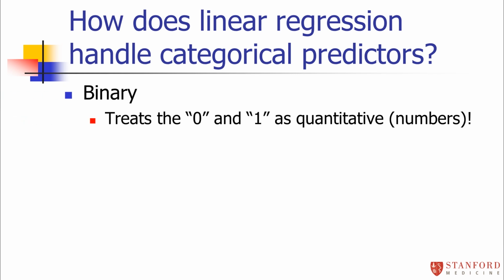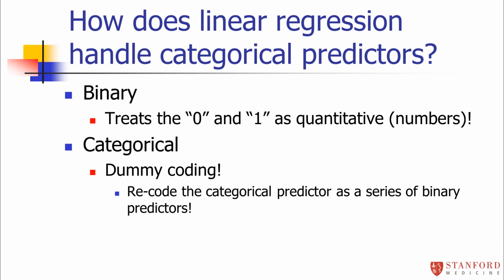In the very first week of this course, I talked a lot about binary variables and thinking about them as 0, 1, as numerical variables. Well, that becomes useful now because the way that we handle binary variables is just to put them in the linear regression model and treat them as numbers, as a 0 and a 1. And that makes it easy to model, and I'll show you the picture in a minute.